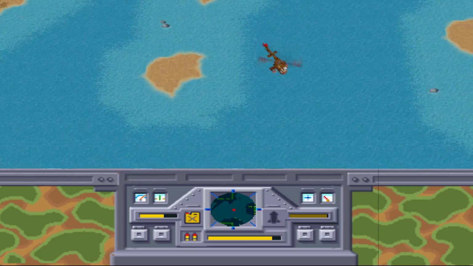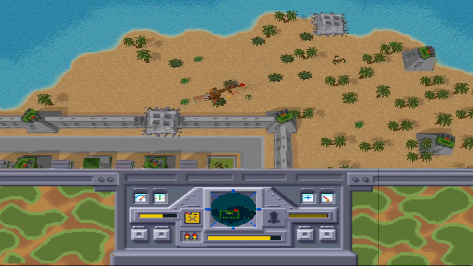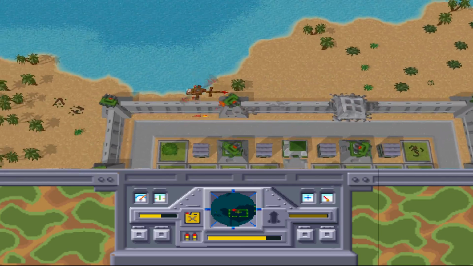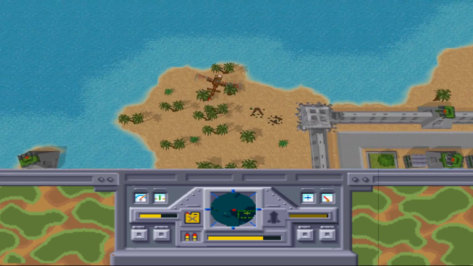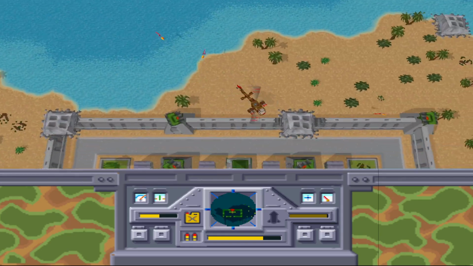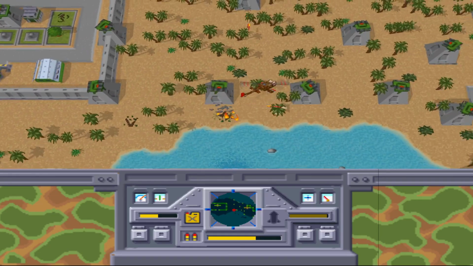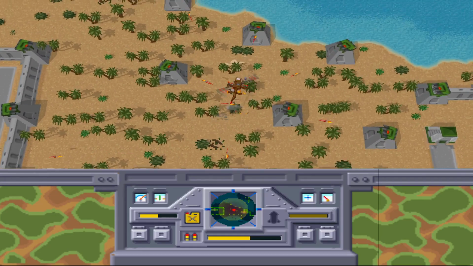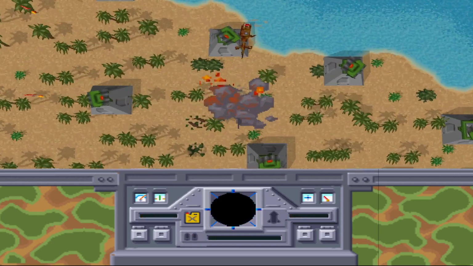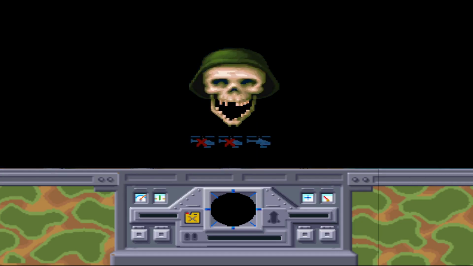Maybe it's this island? Yeah, it's this island. I got confused. Is there a fuel depot here? Yes, there is. Oh no! Ow!